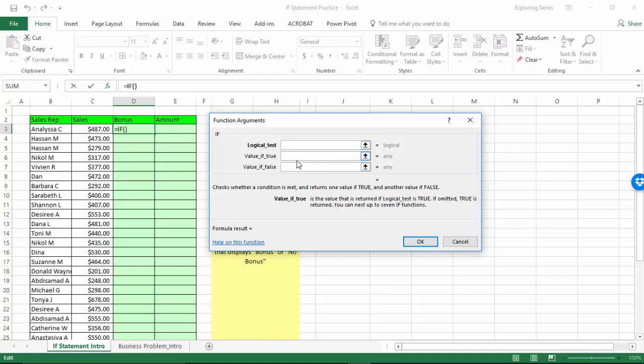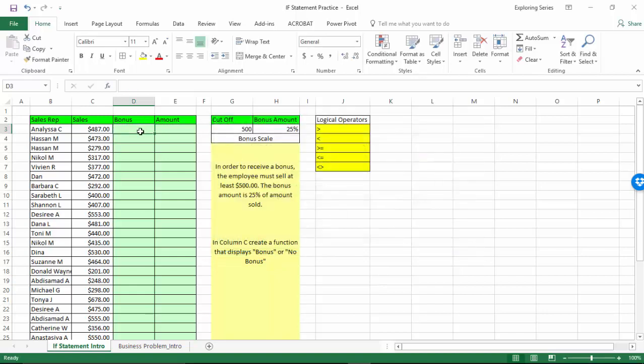Now, if they do receive the bonus, so if this statement is true, then we're going to do or give them whatever's in this column right here in the second argument. So if they do receive a bonus, this is where we say, yes, they get the bonus, or this is how much the bonus is. And if not, think of it like the light's off switch, right? Binary, 1, 0, on, off. If that's not the case, then in this case, they get nothing, okay? So logical test, value if true, value if false.